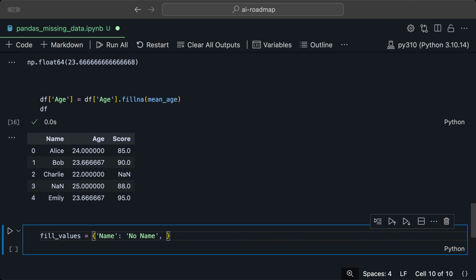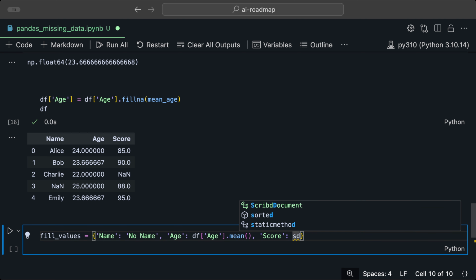Then we have our age column, and for that we would calculate, let's say, the average age, so whatever the mean would be, to fill all those unknown values with. And finally, score, and for that we could calculate, for example, the median.